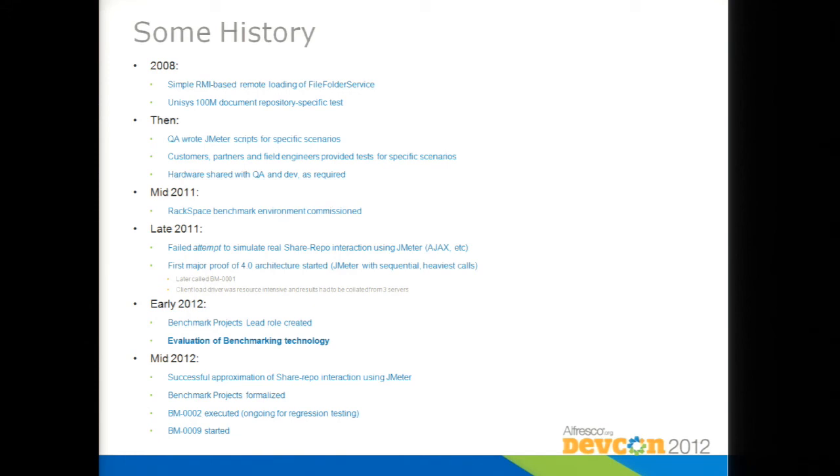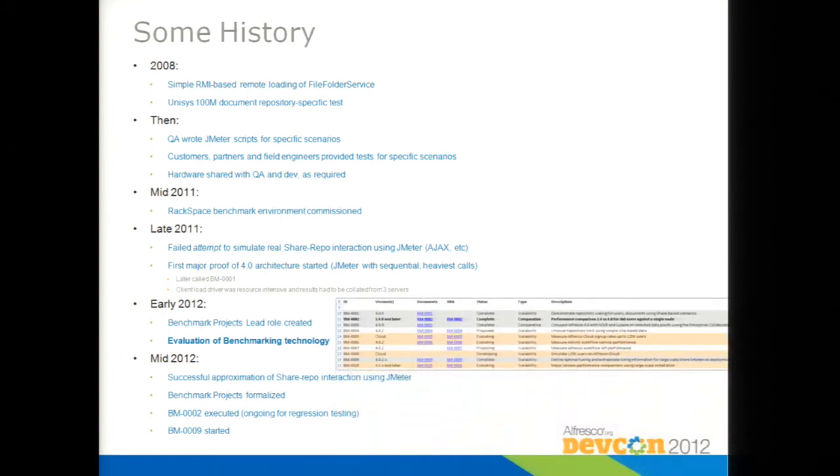And one of the first things I did, having seen people suffer at the hands of JMeter, well, JMeter is a good tool, I don't want to diss it, but it has limitations, especially with respect to trying to drive a Share interface, for instance. Really the kind of thing that you want is to drive it from a real browser. It's pretty complicated when you try and simulate all the AJAX requests and URLs that get called. So we went through an evaluation of different benchmark technologies, and also pretty much at the same time we executed on a few other benchmark tests. So that's not really the subject of the talk.